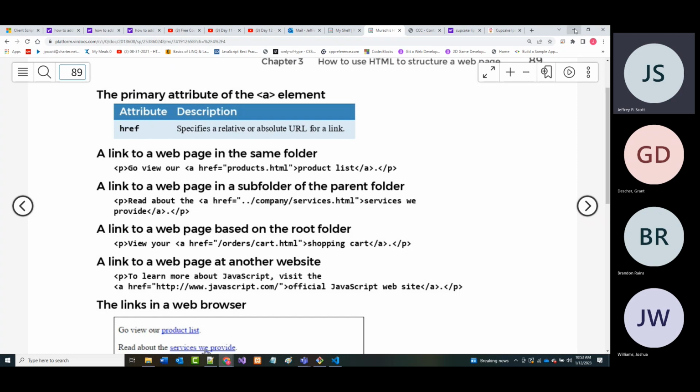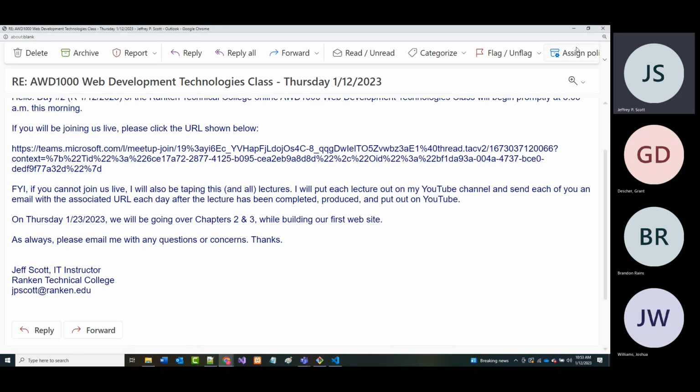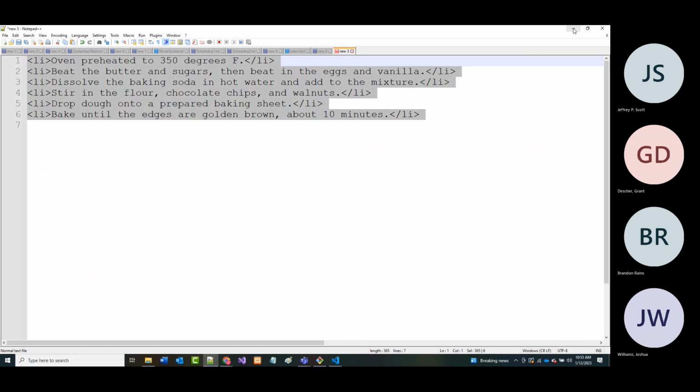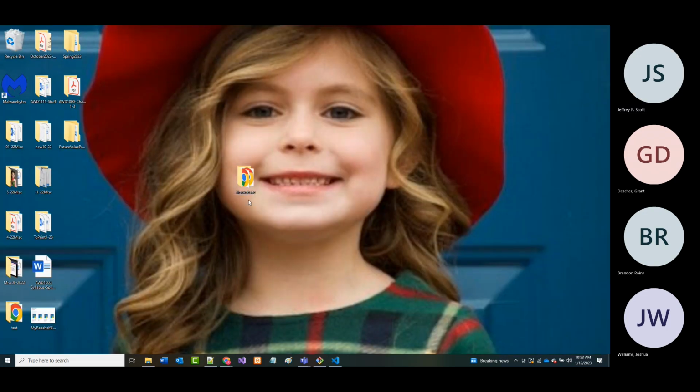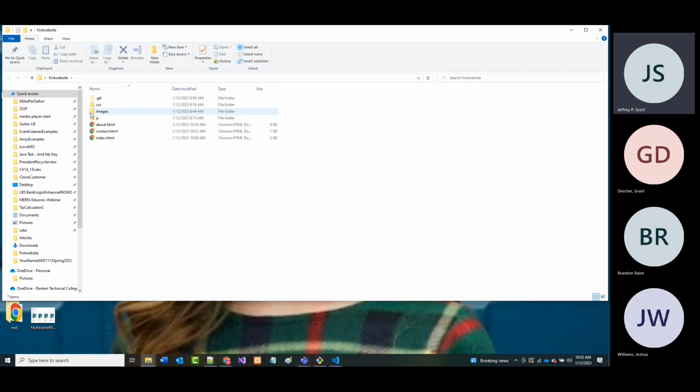So if I was right here and I went inside of images, where my image is, and I wanted for some reason to reference the index.html file, I'd have to say .., which means go up a level, because this is a level lower than this, or this is a level higher than this, depending on how you look at it.